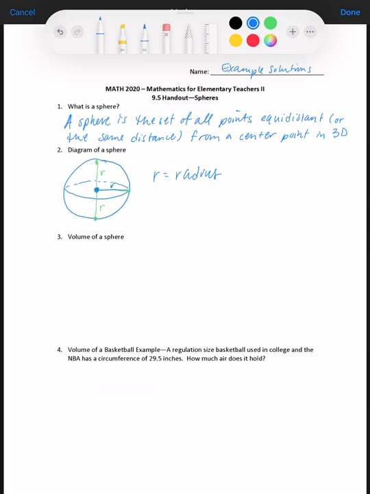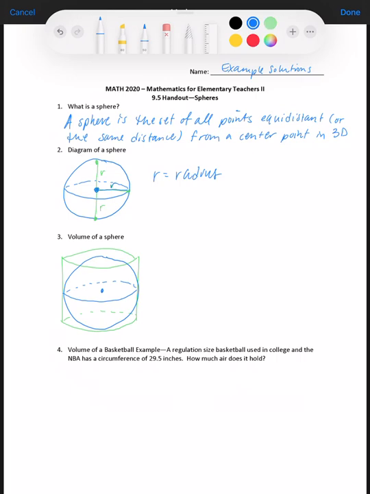Well, spheres, and this was actually discovered by Archimedes, are related to cylinders. Okay, so I'm going to draw a cylinder, and I'm going to embed a sphere into it. So their volume is related to the volume of a cylinder. Okay, so here's my cylinder. And inside my cylinder, I'm going to draw a sphere. Okay. The sphere and the cylinder are related in size.